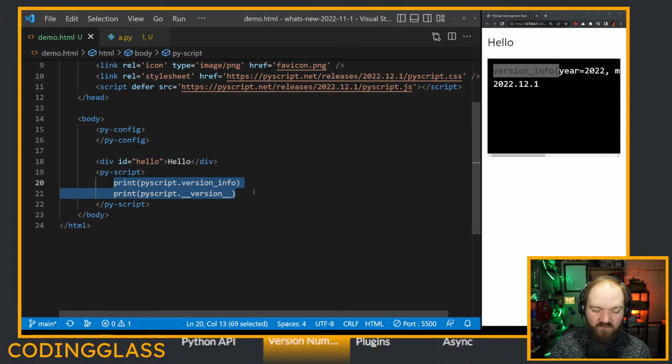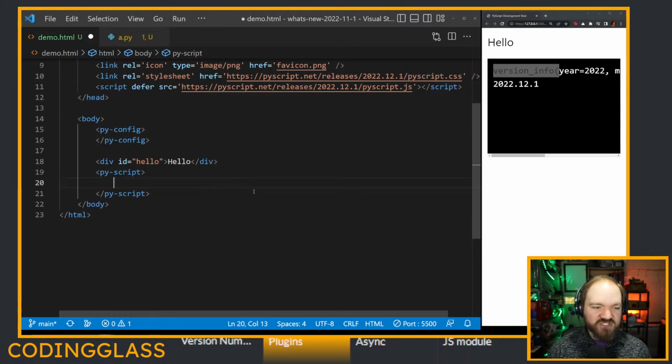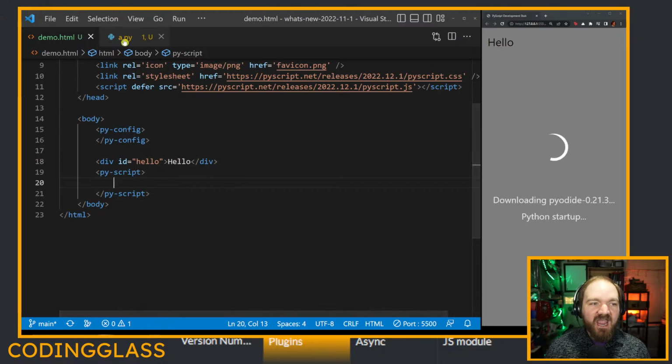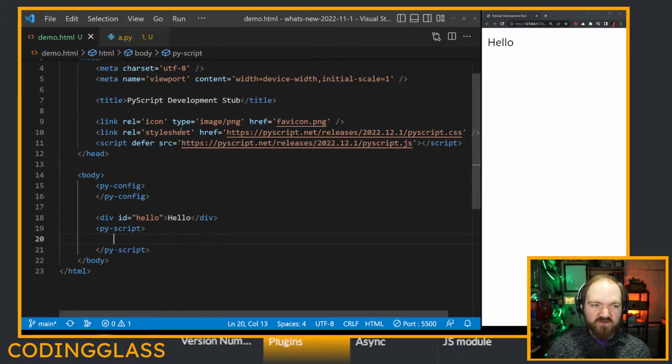But in the meantime, I want to talk about plugins, which are super duper cool. They're a relatively recent addition to the code base, so it's possible I will get some details of this wrong, and they deserve their own whole video or stream regardless, because they are going to be, I think, a super powerful part of PyScript going forward.